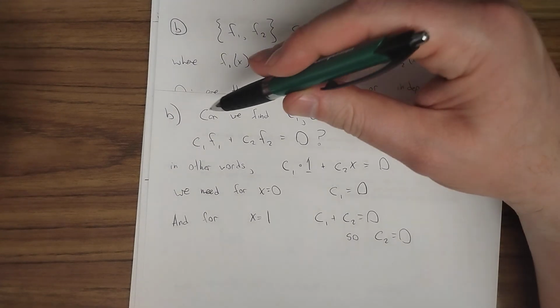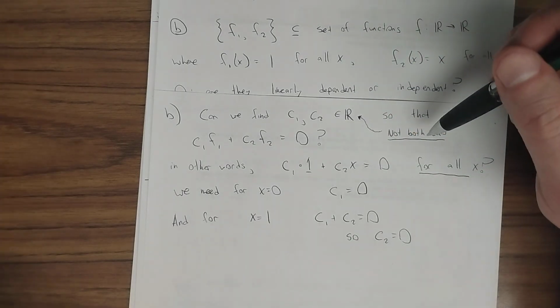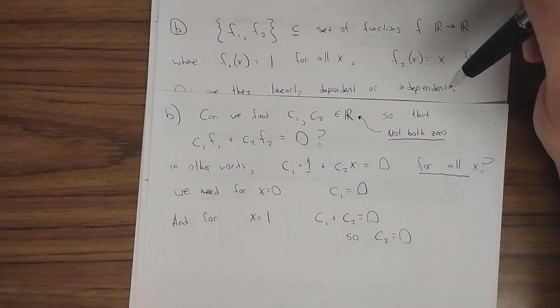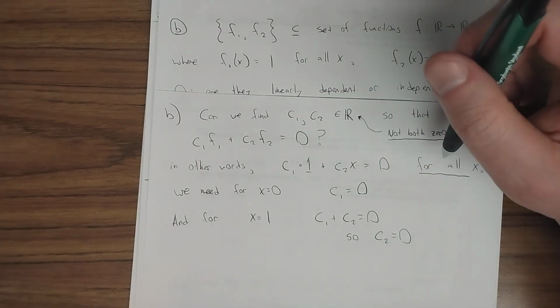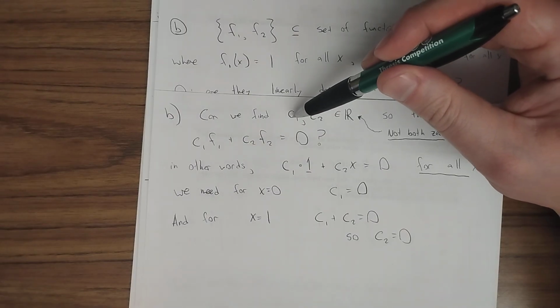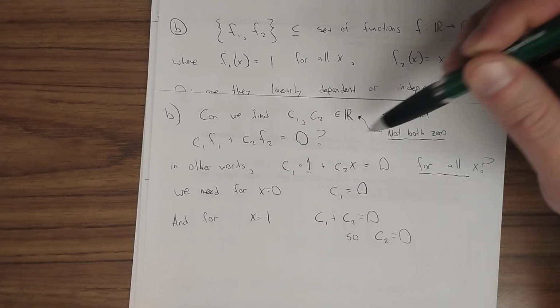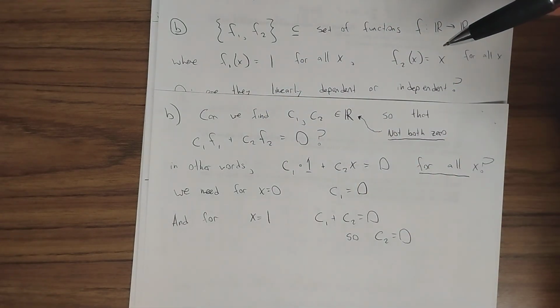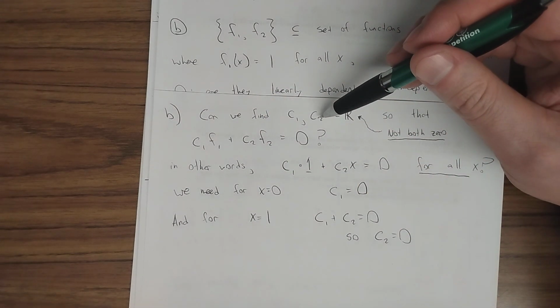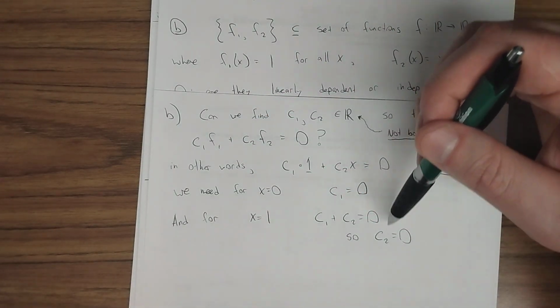So, right. Now we can get confused about all of the negations, like the word not, but I would say the answer to this question is no. It is not possible to find C1 and C2 that are not both 0 satisfying this, because they do both have to be 0. The only way to satisfy this is if they are both 0.